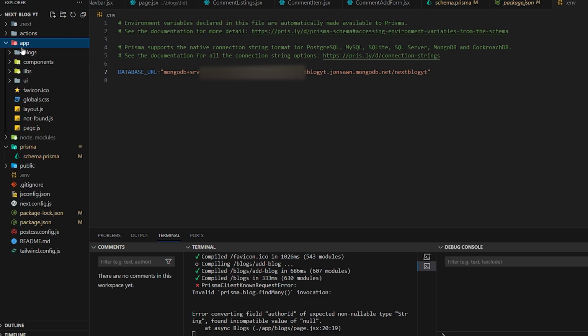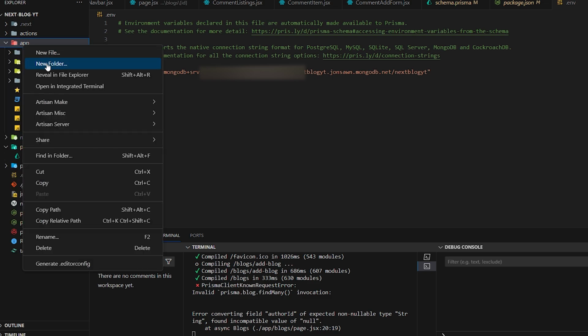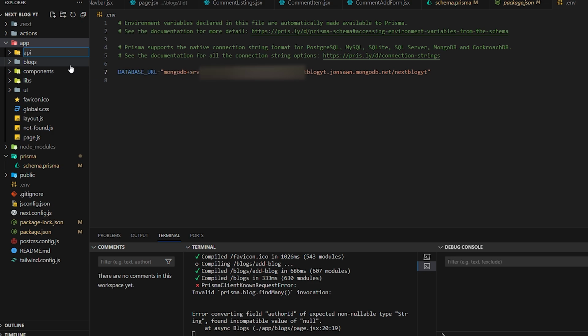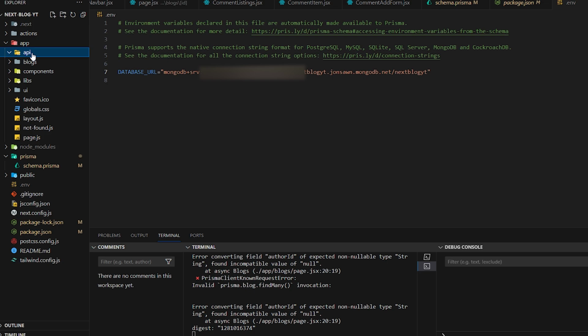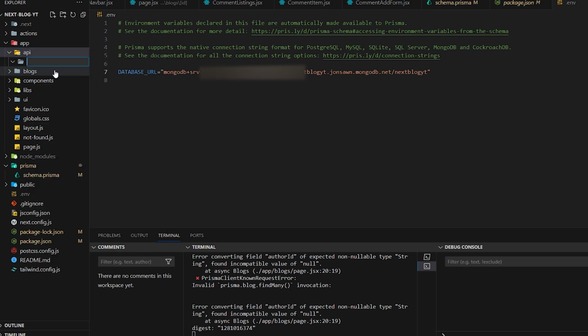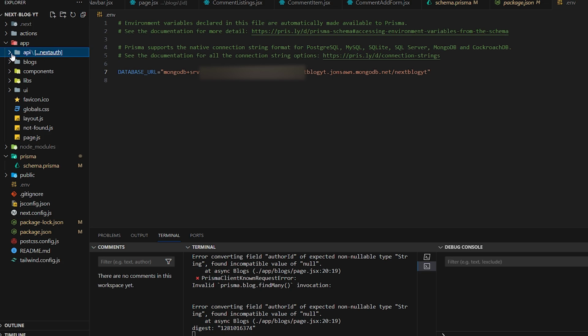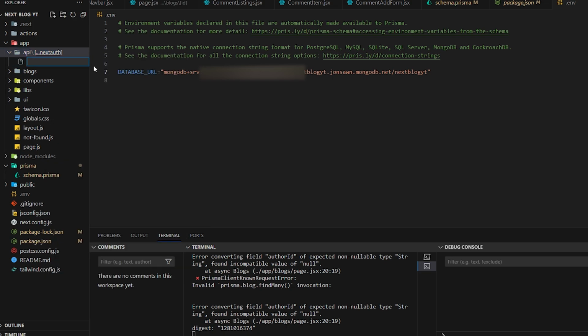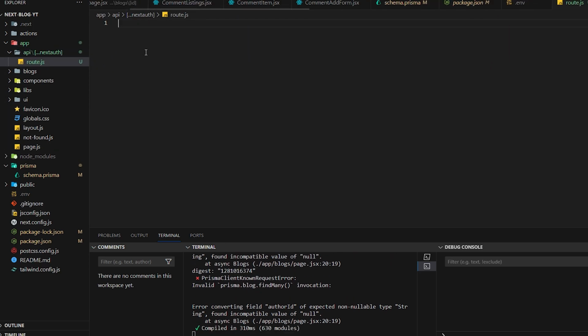So here in the backend, we're going to create a new folder called API. And in the API we're going to create a new folder, and you need to give square brackets, triple dot, and next-auth. Okay, this is a folder. Previously it was just a file, but now it's a folder. So in API, you need to create a new file called route.js. Here we handle all the sign-in features. Mainly sign-in is the most complicated feature in this particular tutorial, but the registration is very simple.